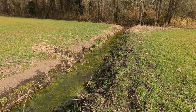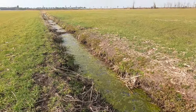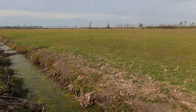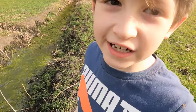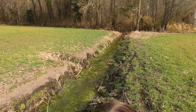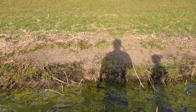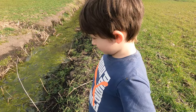Here's the first obstacle. A very sketchy looking ditch. Guys, man, this might be the last time you're gonna see me. I might get captured by Jason up in here. Jason? Yeah. So I guess I'm gonna jump and you're gonna stay over here?